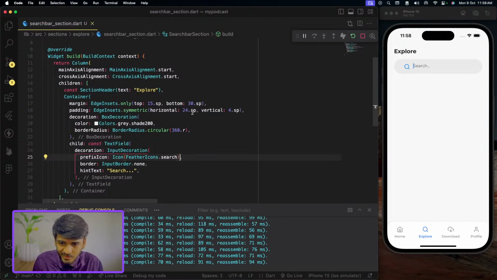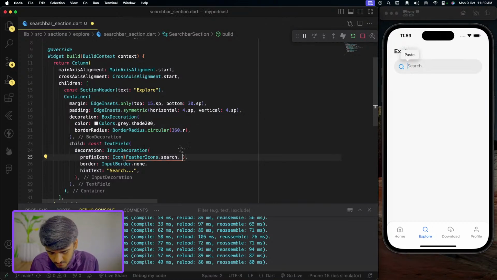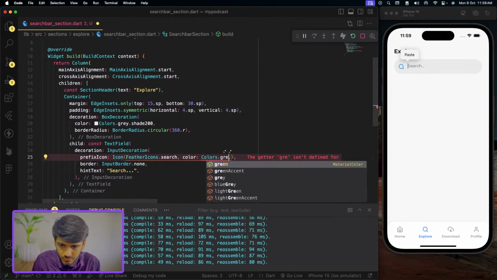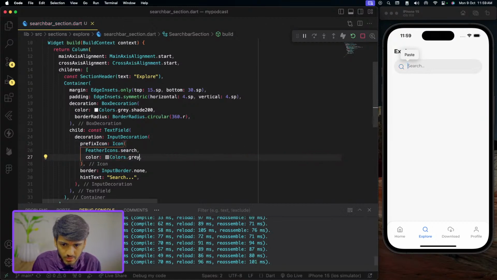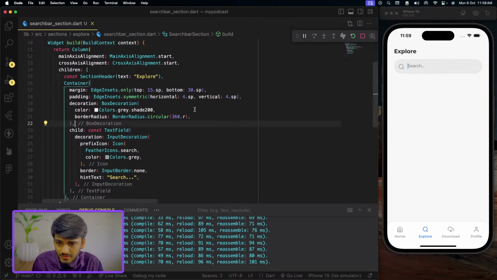Now we don't need the horizontal padding because, yeah, do we need that actually or not? I'm now confused. Wait. Let's change the color first. Let's say gray. We do need it, but a little bit less than what it's needed.